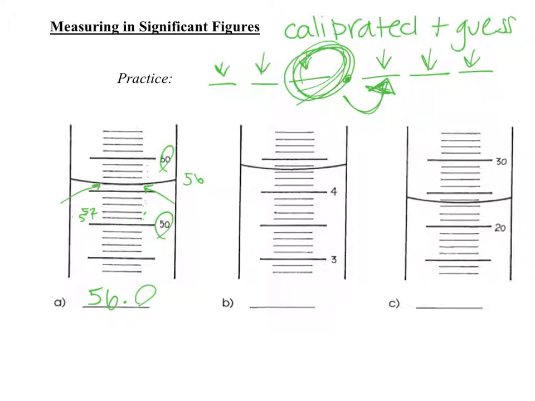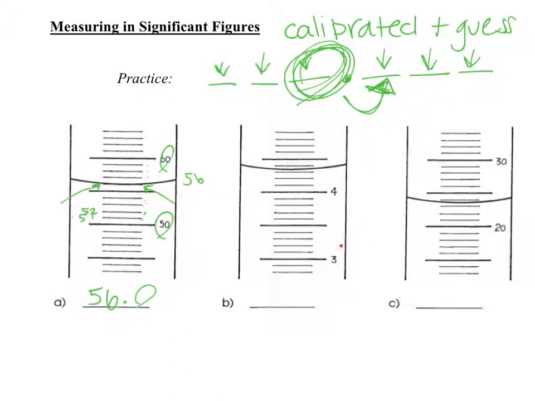Sometimes it's not as important that you get exactly, for example, in a quiz or a test, what the instrument's showing. If you had 56.1 there, most likely you would get full credit as long as you had the correct number of decimal places. When you're practicing measuring significant figures, most of the time it's more important that you have the right number of decimal places, and you can be a little bit off on your measurement. So let's look at the next one here.